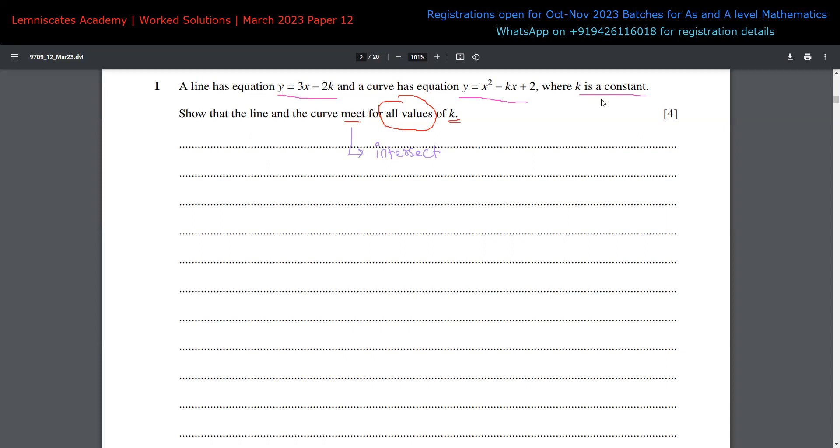Now when we are having a quadratic equation and a straight line, we know that it can either not meet at all, it can meet at only one point, or it can at max meet at two points. So if I visually have to show that to you, let's say that this is a quadratic curve and this is a line that is given to us in the format like this. So now we can already see that I have created a condition of one point of intersection right over here, which is called as when this line is acting as a tangent to this curve, that's one point of solution.